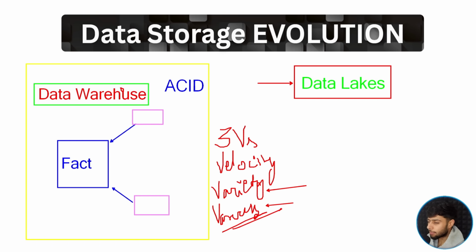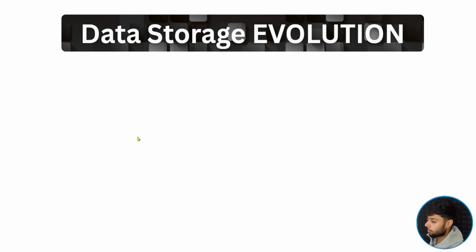Make sense? Trust means you cannot say, hey, you have processed it, because obviously you cannot process the semi-structured data, you cannot process the unstructured data. So how can you trust that the data is accurate, or that the information you're providing about the data is accurate? No, right? So that's where we have the concept called data lakes.